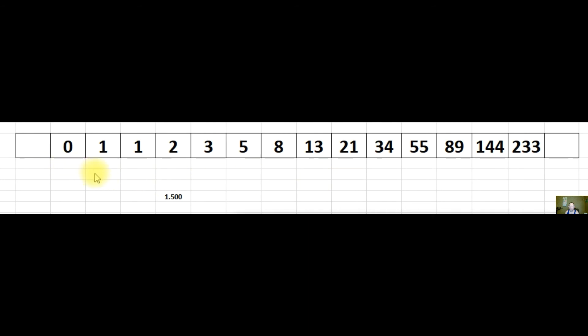So when you divide, say we go from, let's see what this one is here. Three divided by two. One point five oh. We're going to try eight divided by five. One point six. Now here we'll say twenty-one divided by thirteen. See it goes closer and closer to a ratio. We're going to say fifty-five divided by thirty-four. One point six one eight. So this is phi, the golden ratio, the golden mean. So as you get closer and closer to phi, it gets more perfect. Phi equals one point six one eight.